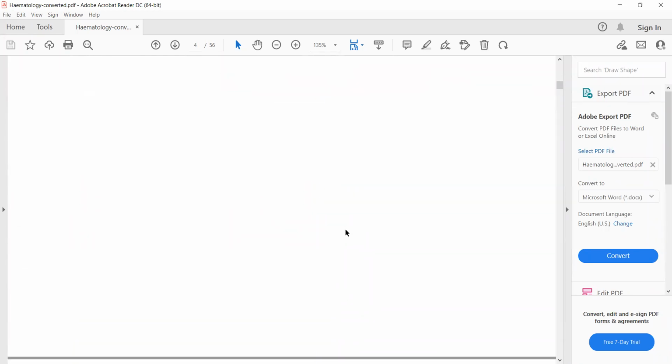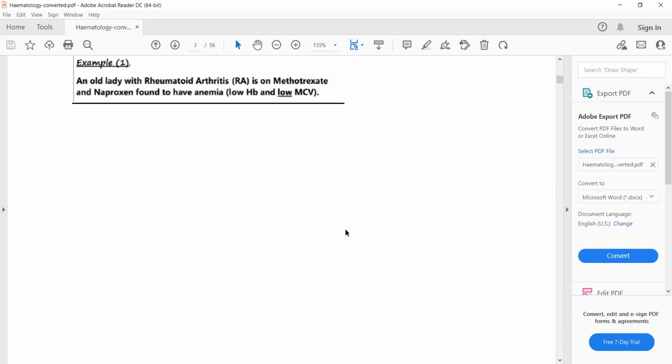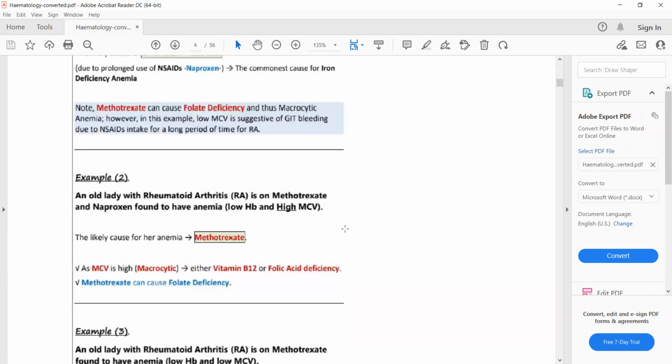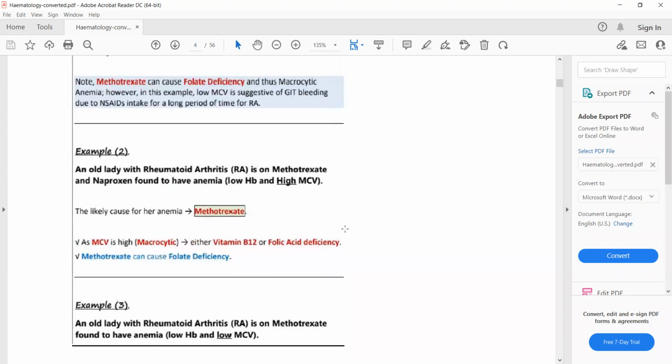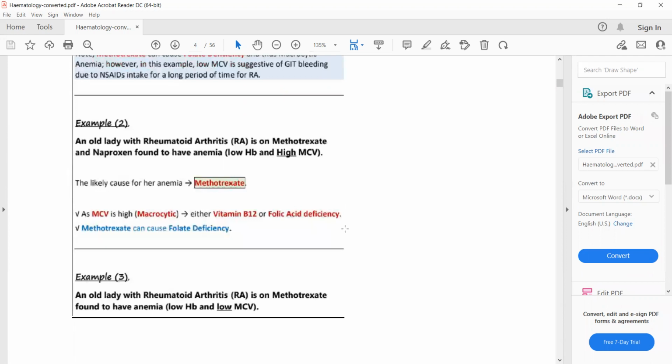Because how are you going to differentiate between iron deficiency anemia and anemia of chronic disease? What are the 2 points on the basis of which you will differentiate between these two? Iron will be decreased in both of them. Free iron will be decreased. Yes, total iron binding capacity will be increased in iron deficiency anemia while it will be decreased in the chronic disease.